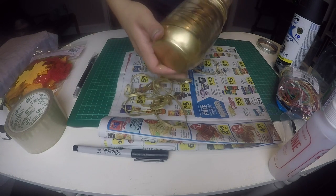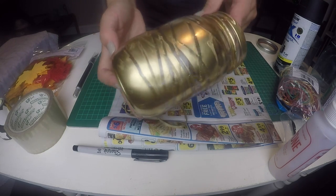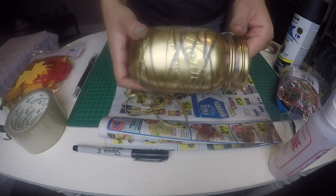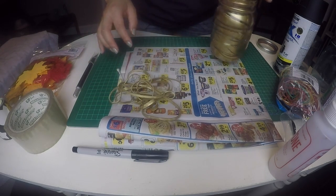So we've completed the first lantern, and you could see all the cool patterns that the rubber bands created. So all we need to do now is light it up.